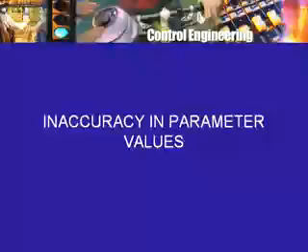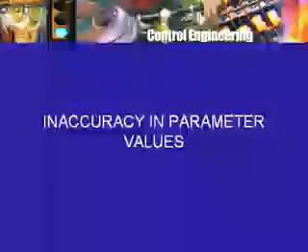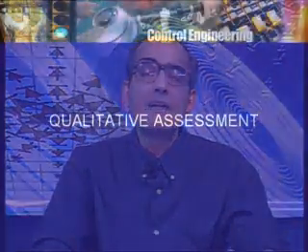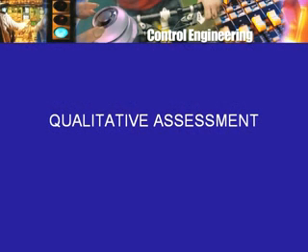Therefore, we cannot assume that we know these parameter values exactly. So one will have to consider the effect of what happens because of these factors. Now some of these can be seen qualitatively, but then one will have to also make actual computations. So what I will do is I will indicate in a qualitative way what we can expect, and then you should go ahead and work out these things at home, working with more exact figures, that is with actual numbers, and not just making qualitative assessment.